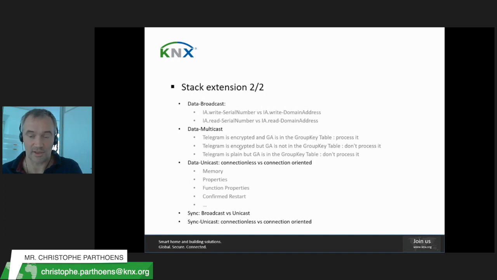But it could also be different, because there are two exceptions that could occur in your network. That is the situation where the telegram is encrypted, but the group address that you found in the telegram is not in the group key table.